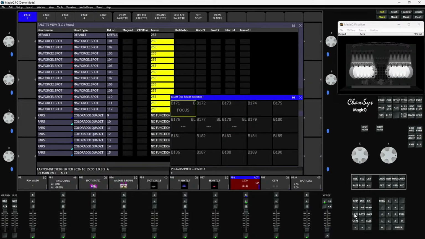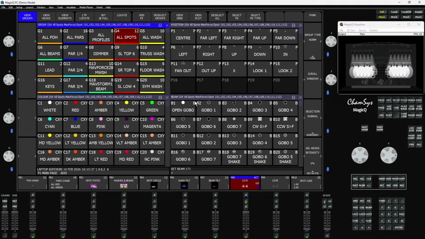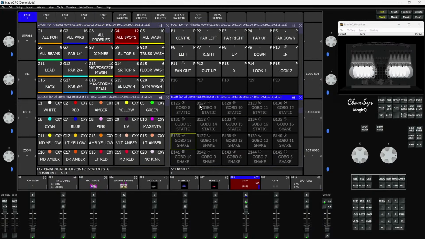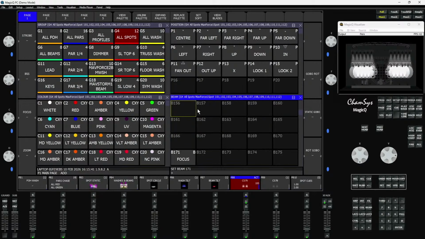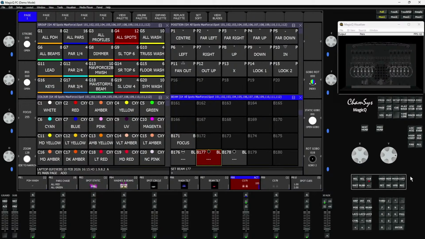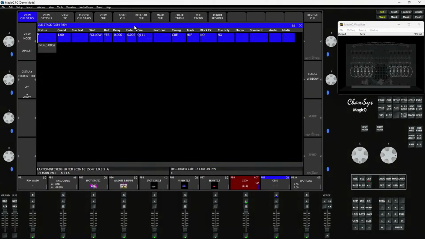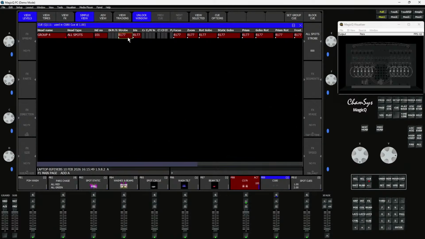So if I was to clear the programmer again, grab the spots, and I come and pick one of my gobos down here, let's say pick my second gobo, that one here, let's clear up a queue, and I store that as a queue there, view the queue, you can see it's got only a reference to beam palette 177 in this queue here, so everything beam is linked to beam 177, as I would hopefully expect.